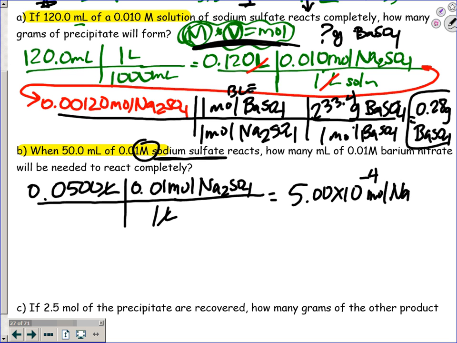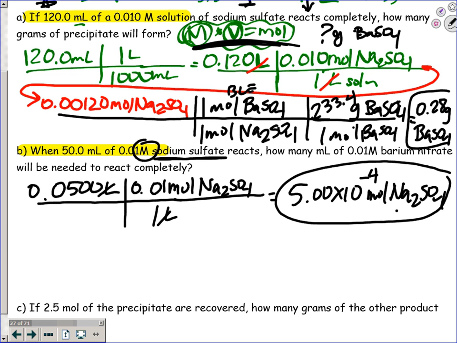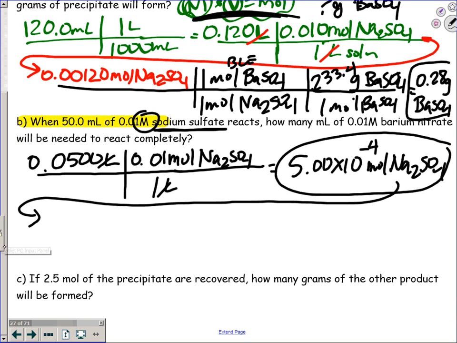Okay. So now we have moles, and we can conquer the world with moles, right? So starting with moles, what is this question actually asking about? Volume of what? Barium nitrate. Not just barium nitrate, but 0.01 molar barium nitrate. So the funny thing with that is, I told you molarity is 2 units, right? It's a conversion factor. And what can you always do with conversion factors if you have to? I can flip them. I can go up, down, whatever. I can flip them if I need to. So write out just to the side someplace what barium nitrate's molarity is.